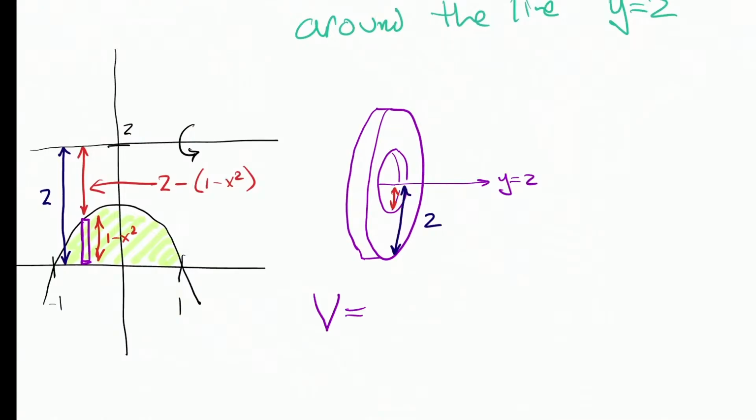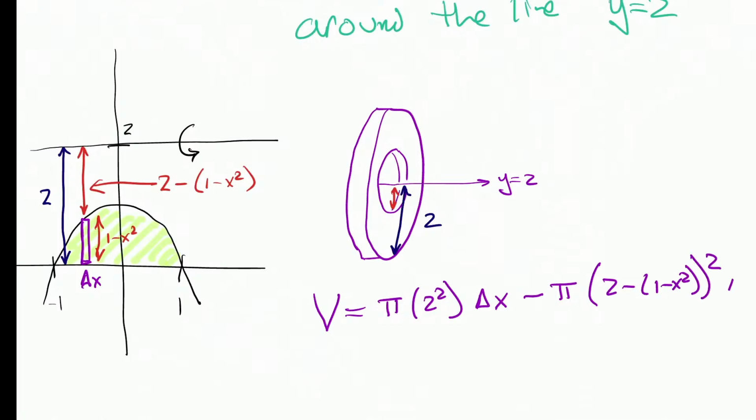Let me just write the volume down, because once you have the volume, you can do the rest. So the volume of this thing is going to be pi times 2 squared times delta x, sorry, I put the delta x there, minus pi times that red thing squared times delta x. So hopefully you can see how you can take that, put it together with the limits to come up with an integral. And this is a polynomial. This we could actually do, unlike the sine and cosine. Sine and cosine we'll be able to do in a couple of weeks, but not now.